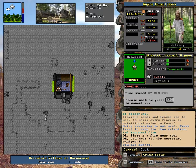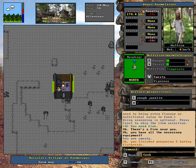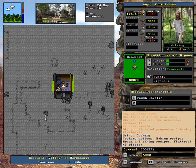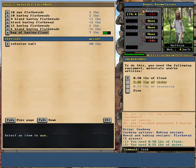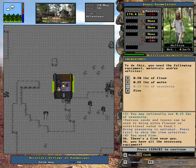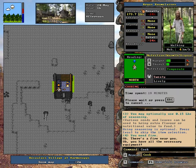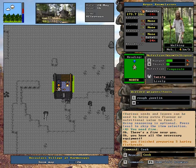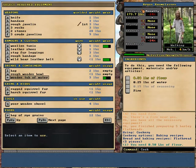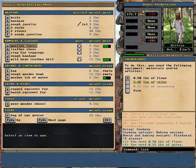Now you may notice that although that fireplace isn't burning, I'm able to use it as a fire because it's a fireplace. If it has the remnants of a fire in it, it's hot enough to cook on. In most cases, it's not always the case, but with fireplaces, basically the idea is that you get more out of a fireplace than you can from just a fire. Of course, in this case, the villagers keep firing it up for me, so I don't even have to really worry about keeping the fire going because they're just doing it for me.